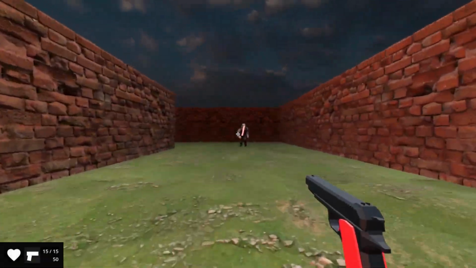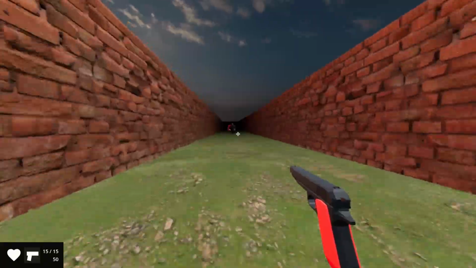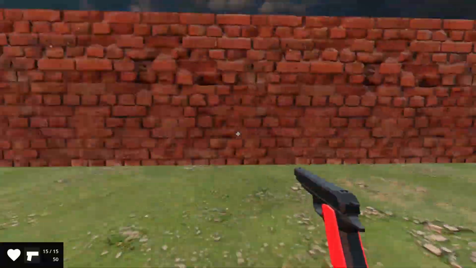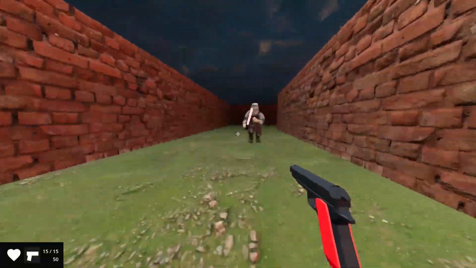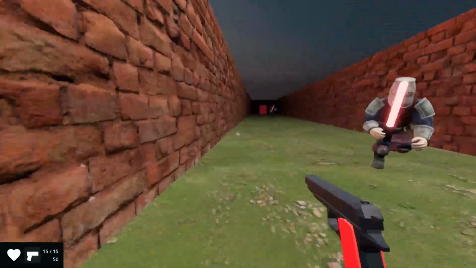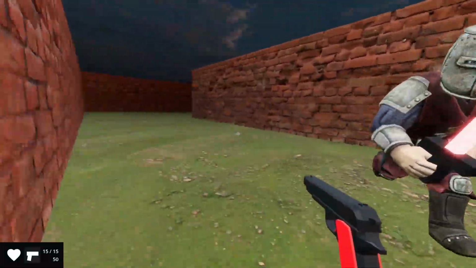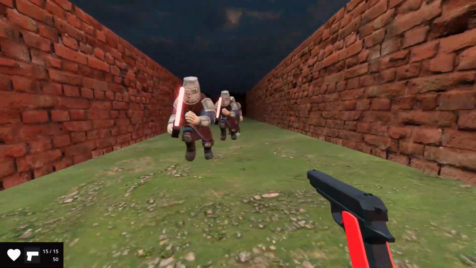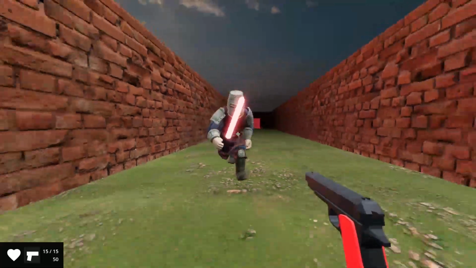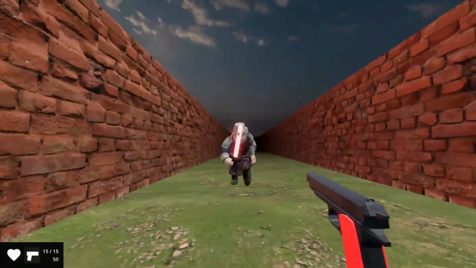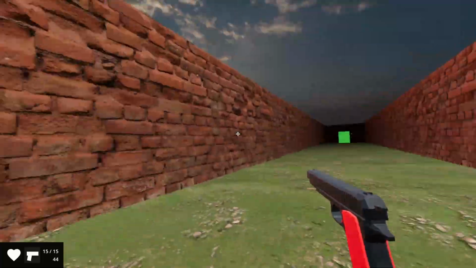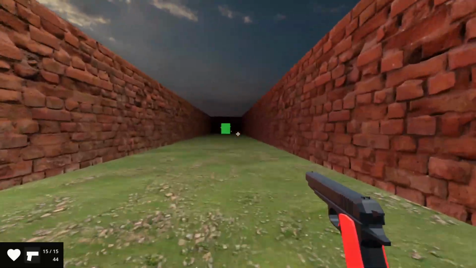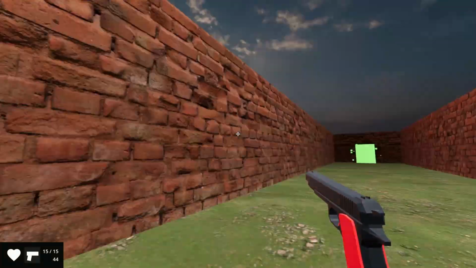And over here, let's try having many sets of different enemies follow us. And here Godot's own navigation mesh is being used, so the enemies are avoiding themselves. So obstacle avoidance is in place. And yeah, so this is the basic game we are going to make in this tutorial series.